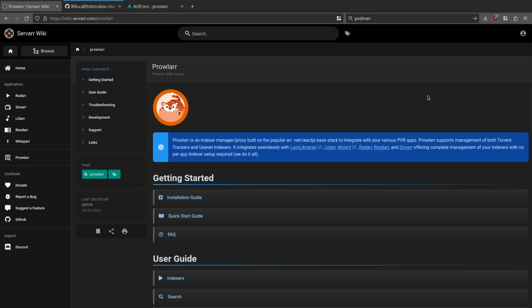Hi, in today's video I'm going to show you how to install Prowlarr, which is an indexer for torrent sites. Basically, it's a web-based application that will search multiple torrent sites at once and allow you to download from them to your torrent client without visiting the sites. The advantage is you don't have to visit multiple torrent sites. You can actually use Prowlarr to unblock torrent sites.